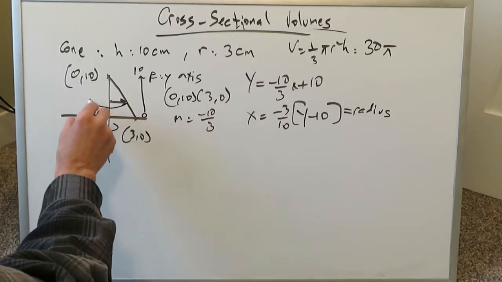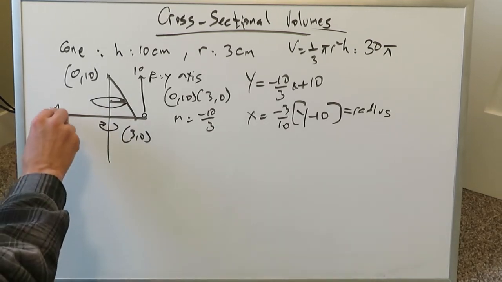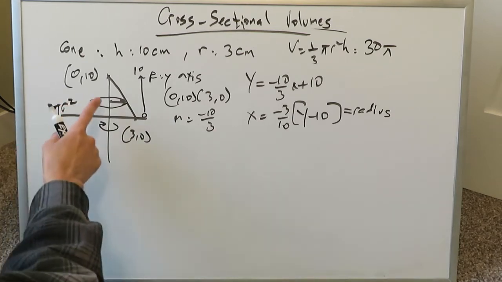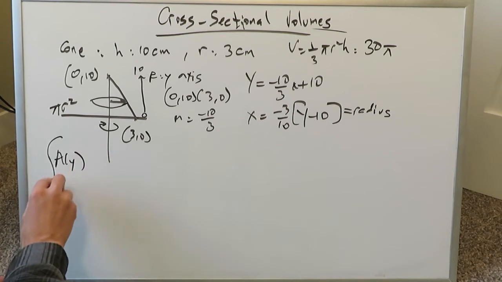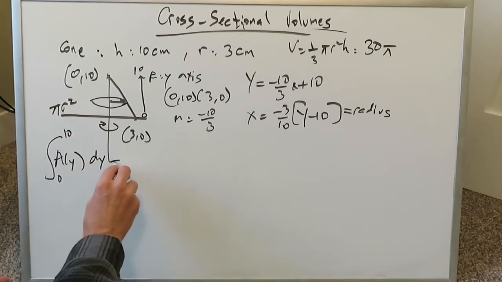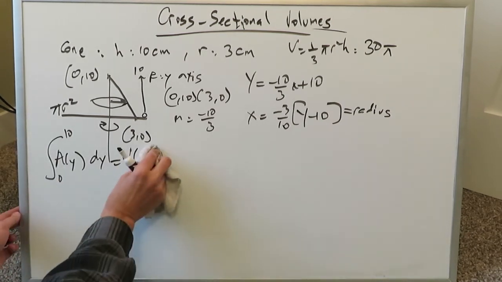And you know this will very well develop a circular cross-sectional slice having an area pi r squared. Send that equation, which is also your radius, to this to determine your area with regards to y, because this area with regards to y must be integrated from 0 to 10 dy to give you your volume with respect to y. Anyhow, we have that in play, and let's clean this out a bit over here.